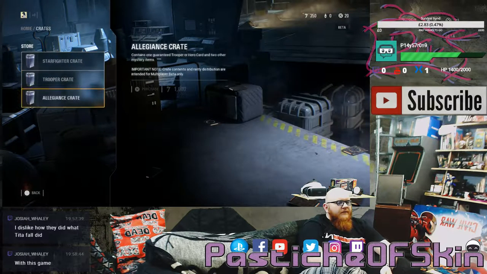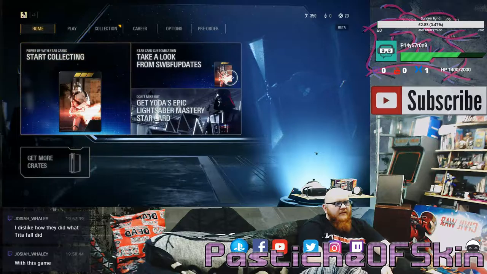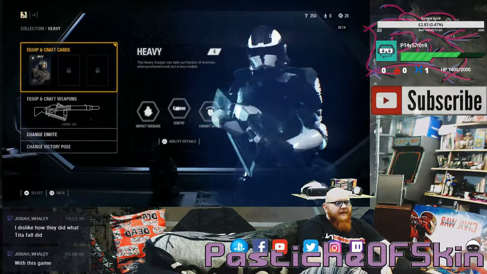Both functional things you can use. In-game currency, I have nowhere near enough to actually buy one of these crates yet. But let's take a look at the collection here. So collection actually lists everything that you've gotten so far, is it? Yeah, that makes sense.